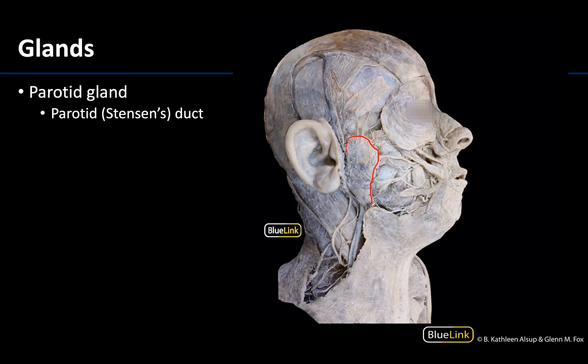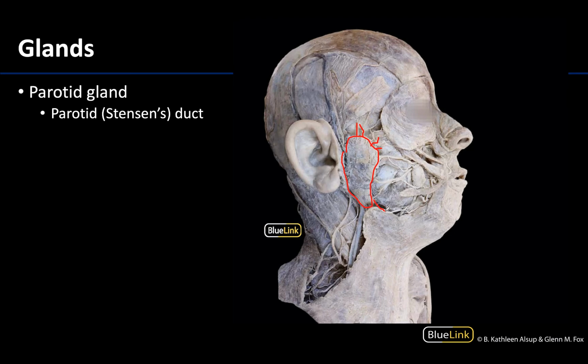And I'm going to outline the general location of the parotid gland. It is this prominent structure in the inferolateral aspect of the face, and you can really see some of those facial nerve branches extending out from the anterior or superior or even the inferior borders of the parotid gland.